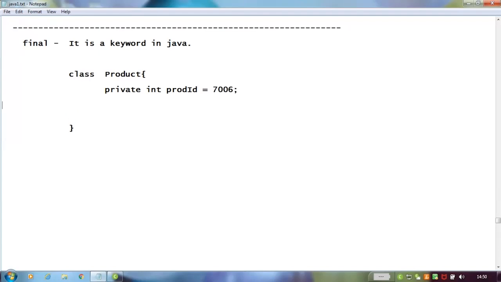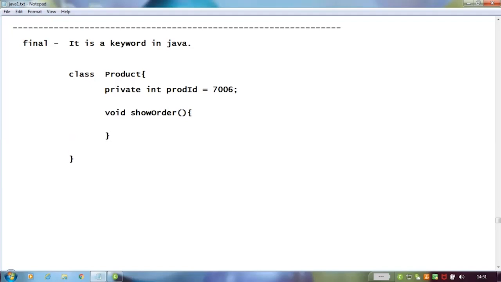And inside this you have a particular method called void order. Assume one method is there like this. So this is one method inside this product class.